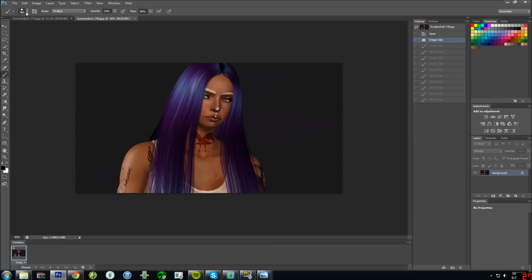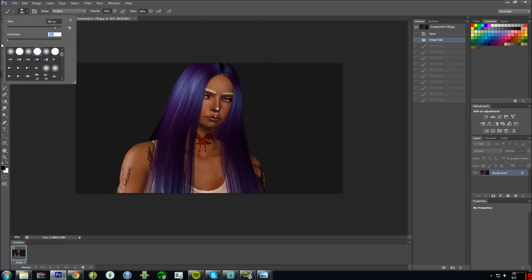The size, use your best judgment. Whatever you're focusing on, if you're focusing on a smaller scale, use a smaller brush size, obviously. I'm working on the entire picture, so I'm going to use 888 pixels.